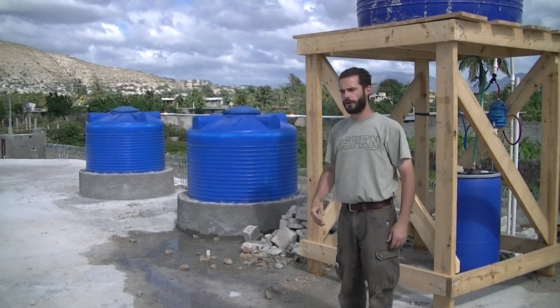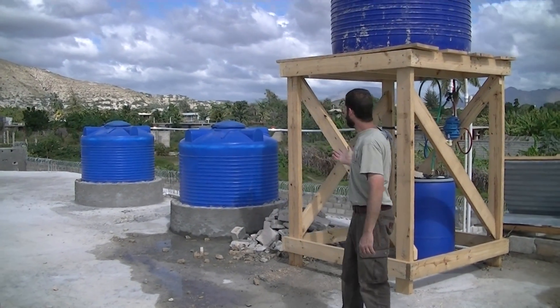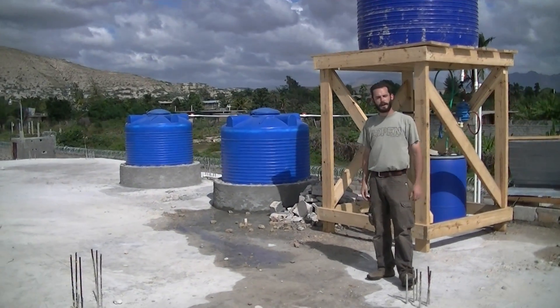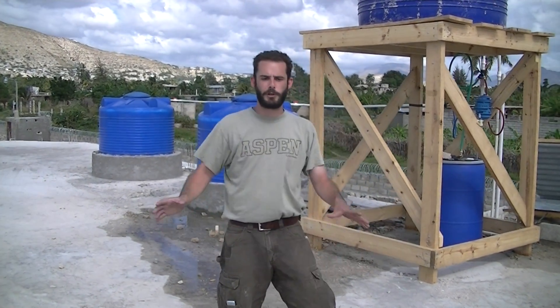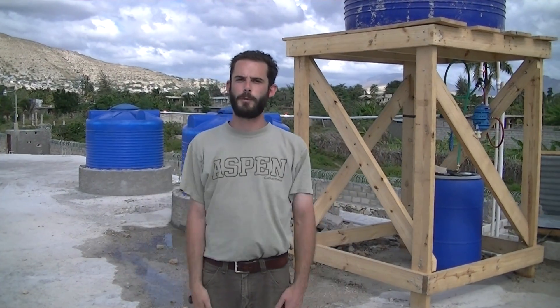From there, we pass it through the dosing drum into our holding tanks to be treated for the dwell time — 10 to 20 minutes of dwell time before it gets used by the community. It took about three days for them to build the tower and set up, and now we're here in just about an hour and change to put this together. Pastor Emilio here at Sunlight is going to have clean water for the children of the school, the parishioners at the church, and the rest of the community in general.